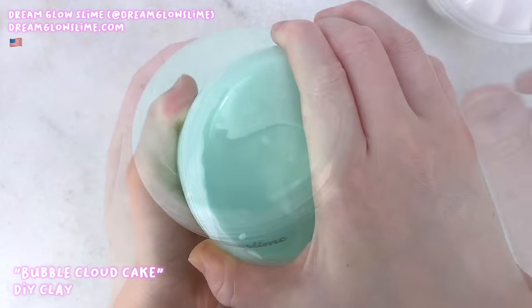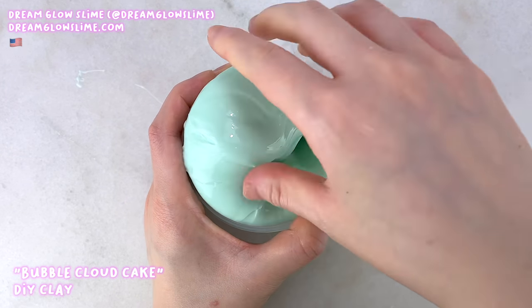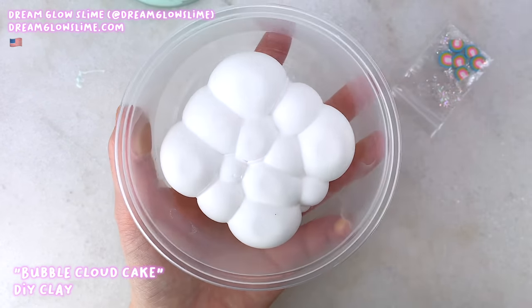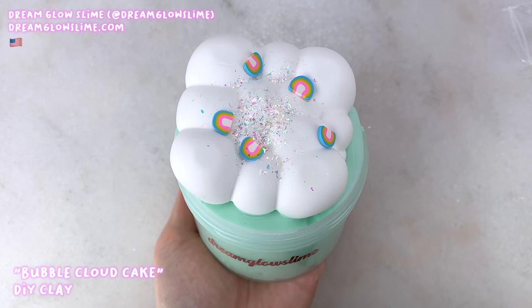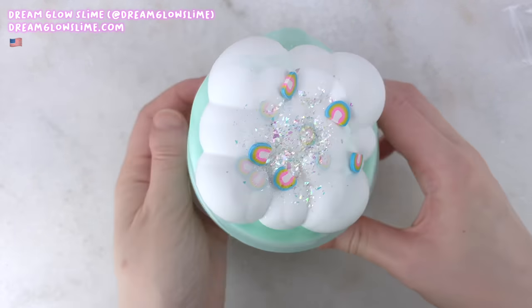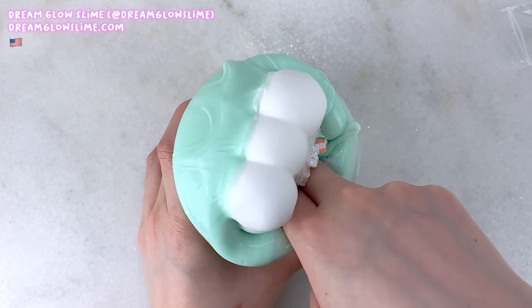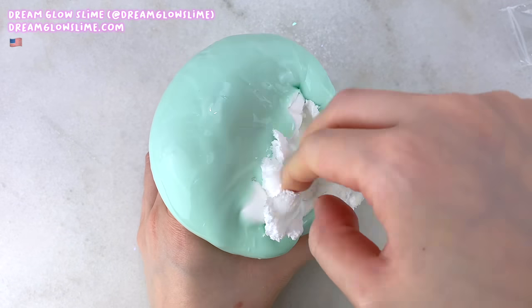Next up, we have a DIY clay slime called Bubble Cloud Cake. It comes with a super silky and glossy, semi-thick white glue based slime that is scented like coconut macaron. To me, it smells more like a coconut cake, which is still a really nice, sweet dessert-like scent. The Bubble Cloud Cake clay piece was super soft and adorable. It also comes with some glitter and rainbow fimo slices to decorate on top.